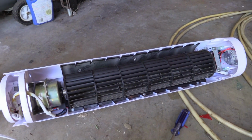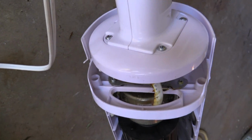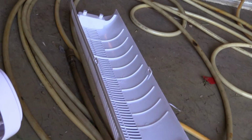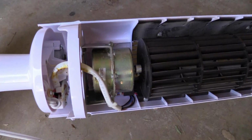Okay, and so that is the way it came apart. There was actually a couple of screws in the bottom as well, right up through there and there, that were holding the bottom side of it in, but otherwise it was a bunch of clips. And now that we've got all those off, we've got access to everything. And we'll start here at the bottom.